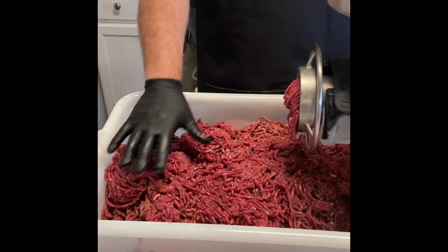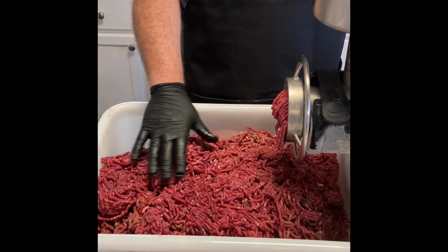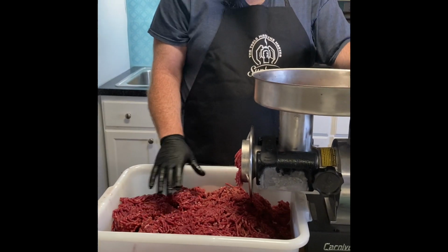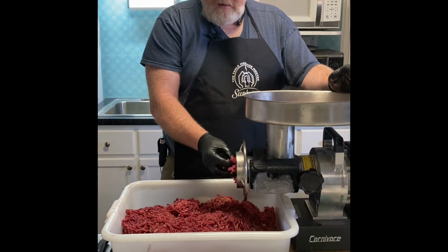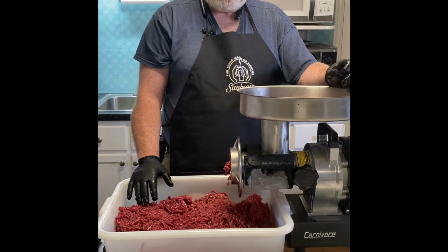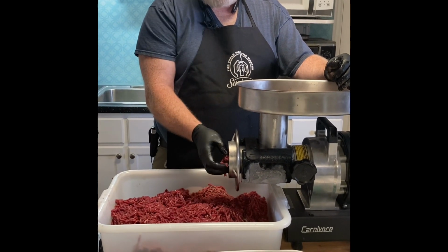So you can see this was 24 pounds of frozen elk that we thawed out. It was last year's elk. We weighed it out. It was 34 pounds. I had about 2 pounds of this year's elk I mixed in with it. It took probably about 20 minutes of just grinding to get all this ground down. We'll probably run it through again.